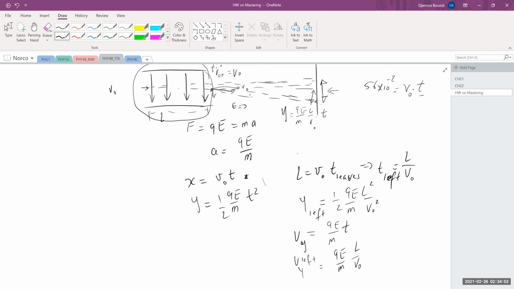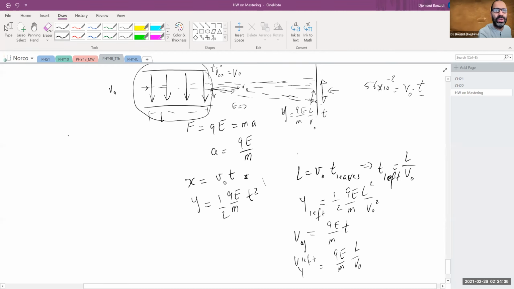Yes. Okay. So basically, you have a bunch of equations. You need to find the time when it leaves the plate. That time is needed to find the velocity in the y direction. After it leaves, the velocity in the y direction stays the same, and the velocity in the x direction stays the same all the time. It doesn't change, okay? So you want to know how long it takes after it leaves to impact the wall. They gave you the distance, 56 centimeters. So you know the velocity, you can find the time. Once you have that time, you can plug it in the other expression.